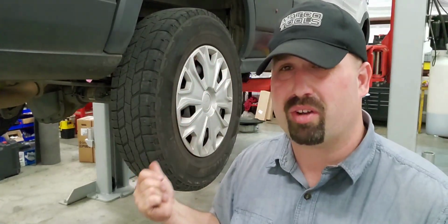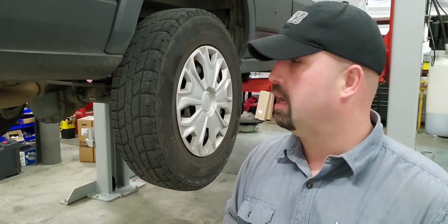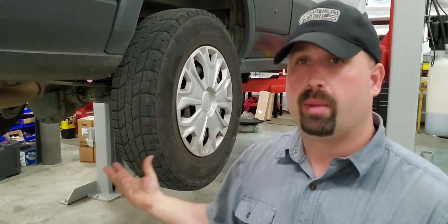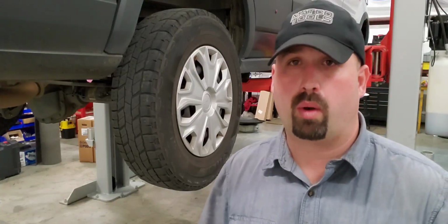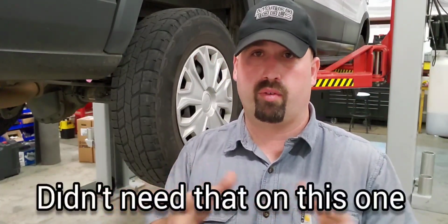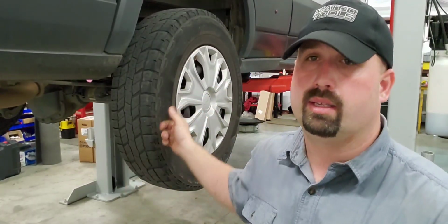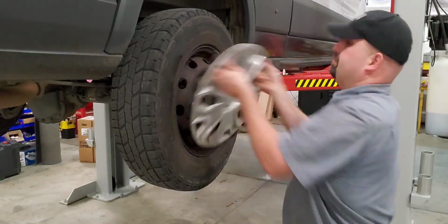You can do this in your driveway with a floor jack and a set of jack stands. We're only going to undo one side at a time, and we'll be supporting it with a stand while we do it. But you also want a ratchet strap, something to help pull that rear end, front and back a little bit to get it to drop back into its alignment dowel that is on the axle and is on the leaf spring. So let's get started. We're going to get this wheel off.